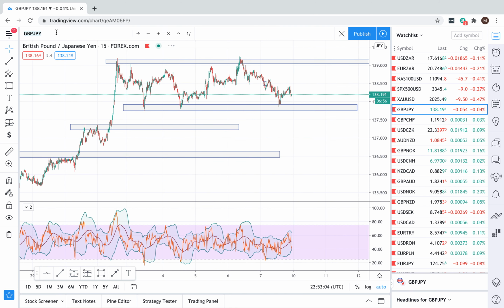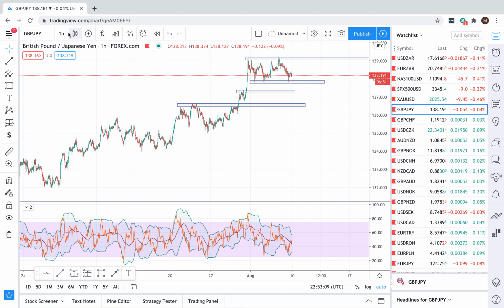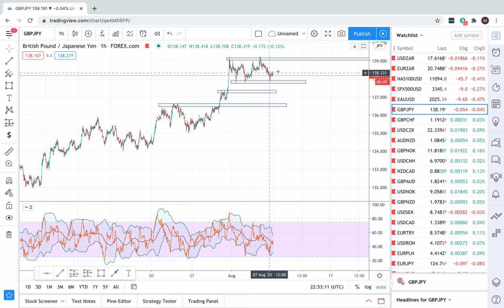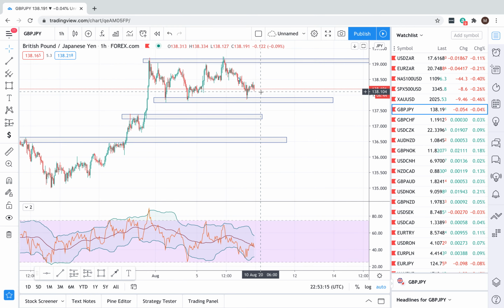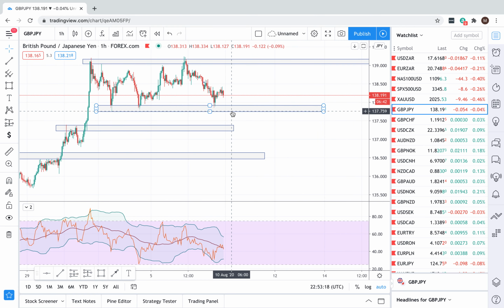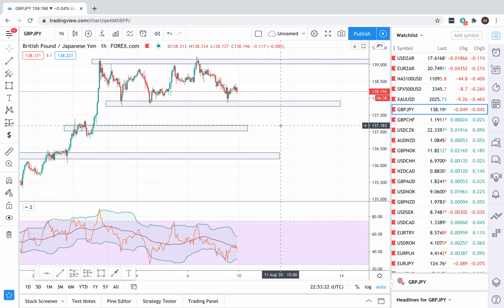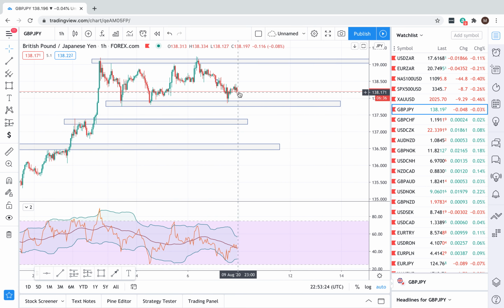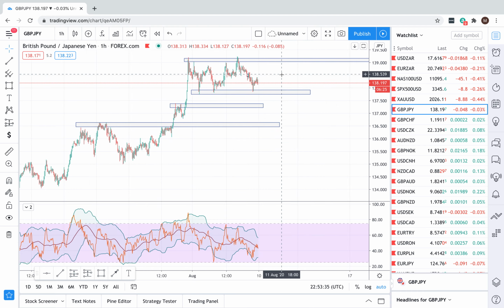Alright, so GBP JPY, let's go on the H1 time frame, consistent uptrend, price is retesting the support. So if we see more rejection at the zone, we will be valid to enter in long. This was a decent setup right here after these two rejections, but right now price is decently in profit. I would wait for more rejections back at the zone, and if it does, we'll get in long. Or if price breaks the zone above, we'll look for entries after the break and retest.